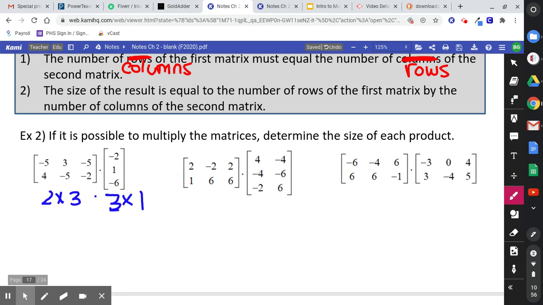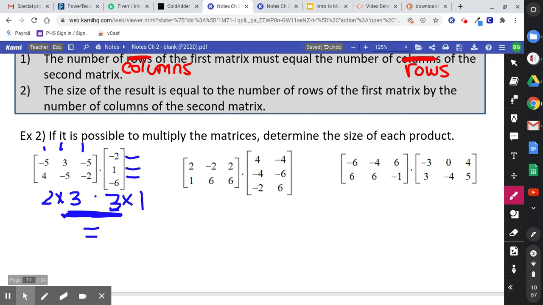Okay, so if you look back in that gray box, bullet point number 1 says the number of columns of the first matrix, so 1, 2, 3 columns, this number, must equal the number of rows of the second one. So row, row, row, right there, 3 rows. Notice these two numbers are equal. That's what you need to look for. When those two numbers are equal, that's what that's talking about, okay? The number of columns of the first must equal the number of rows of the second.